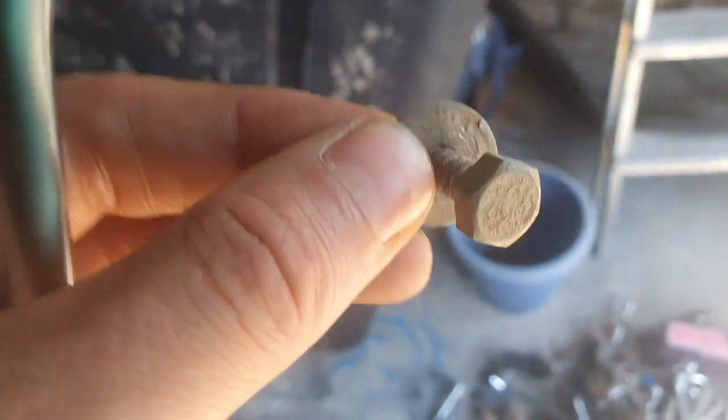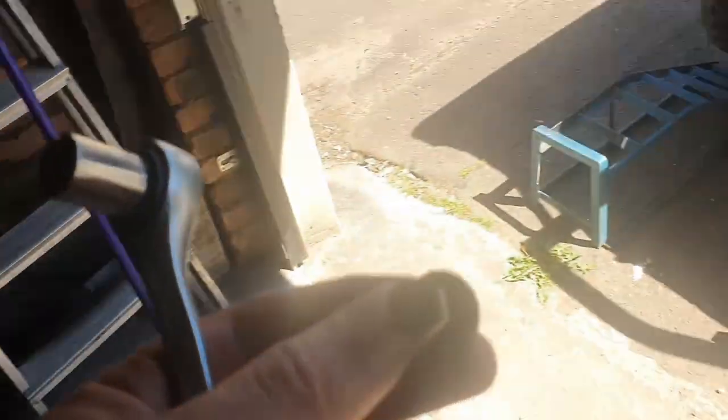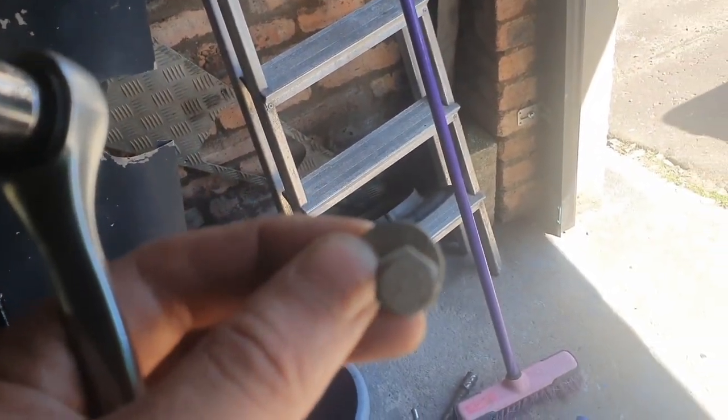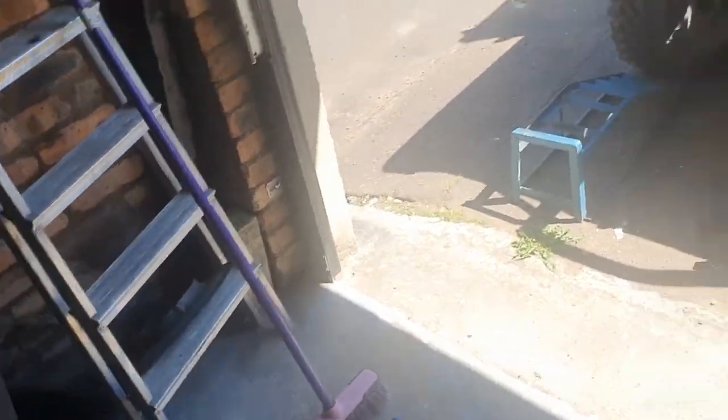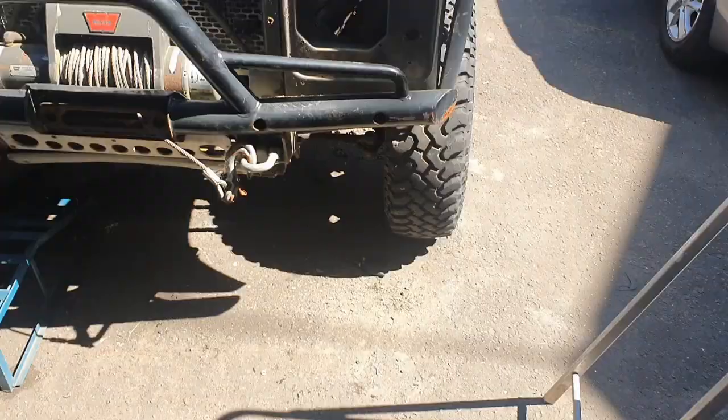It's so bright out here. Yeah, it's just got these all the way along it, so they're not that easy to get to, but that's the job today. Try and get this removed so then I can see what we're working with. Lovely day here in Glasgow.